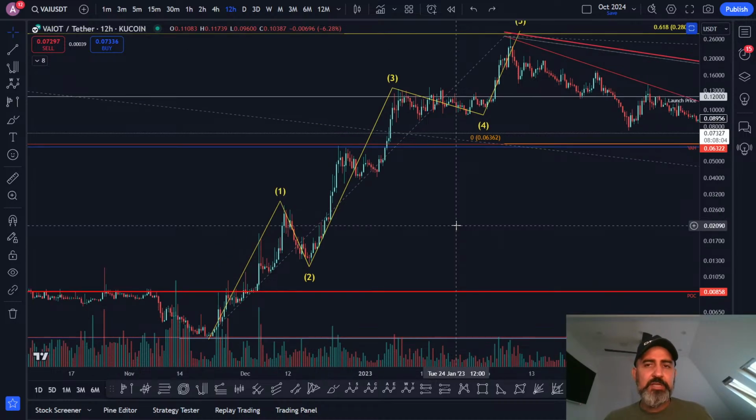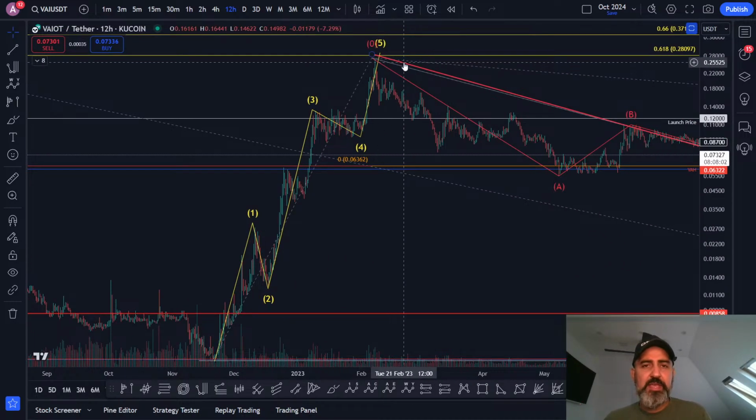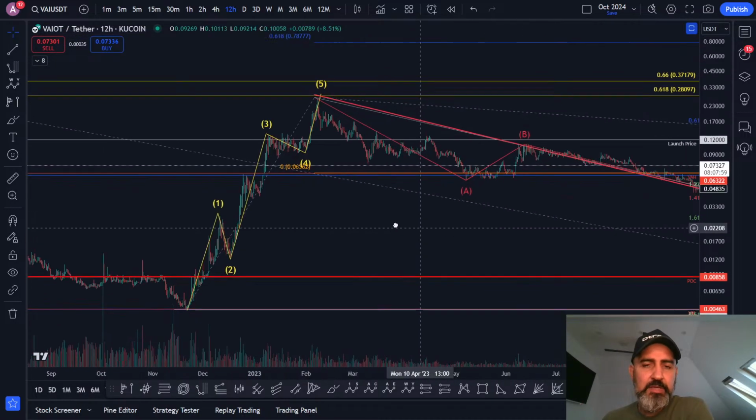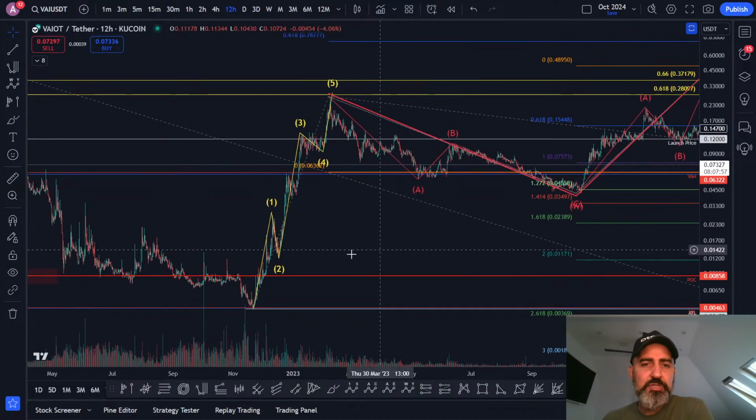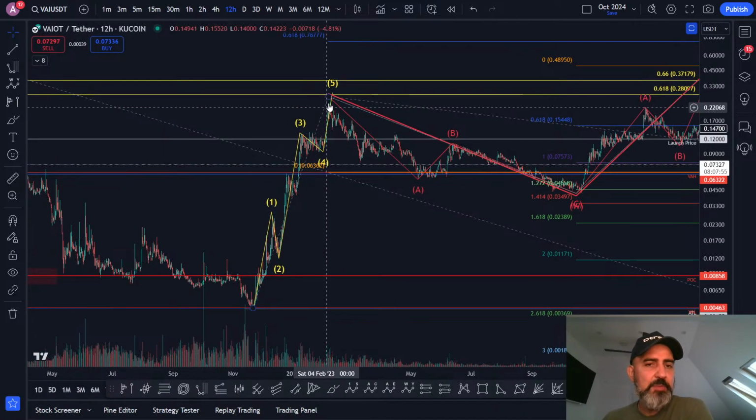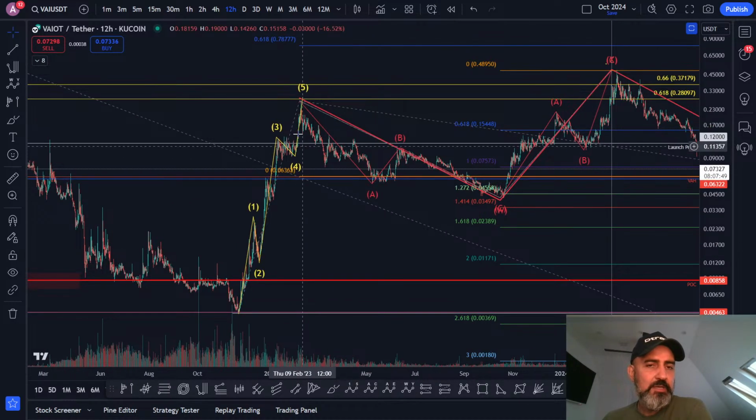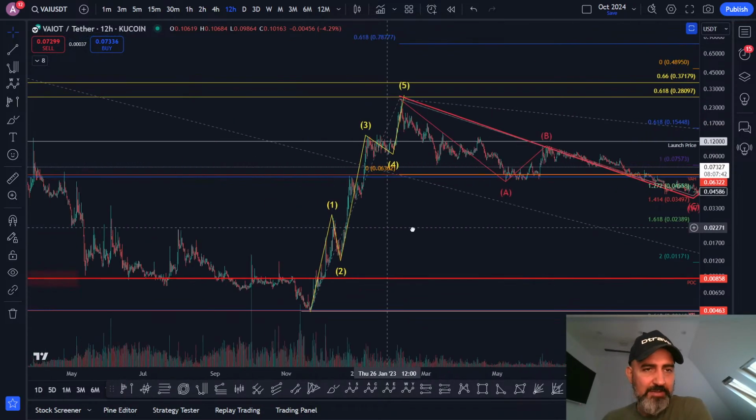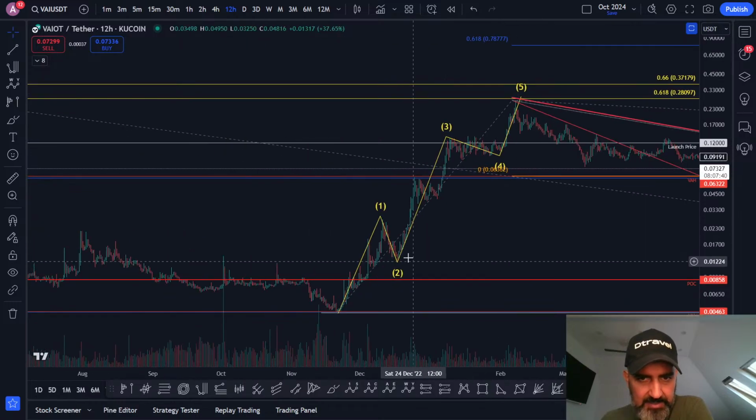Because when I look at this move here, this 1, 2, 3, 4, 5, all of this is a change. It's not a continuation of the impulse. The impulse is at the peak here. The impulse has ended. There's no more impulsive behavior. Yeah, this is all kind of one impulsive move. 1, 2, 3, 4, 5, and you can kind of see the waves, even though it's hard to internally count the waves.